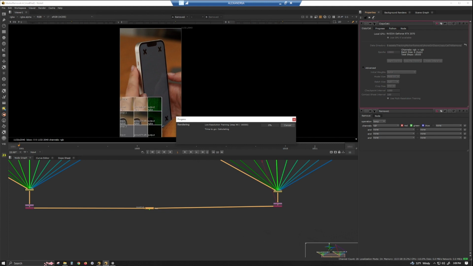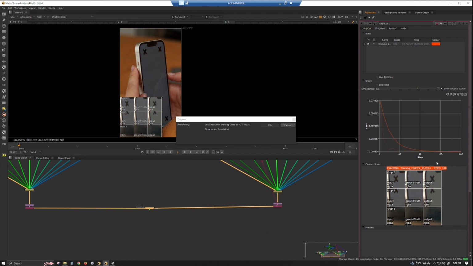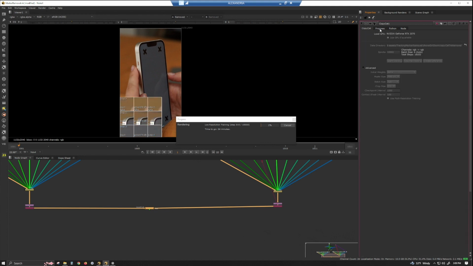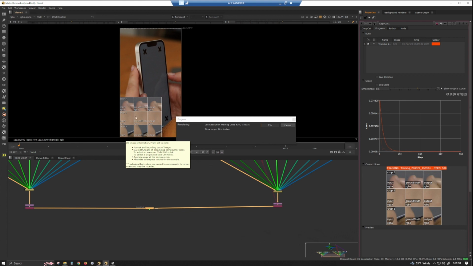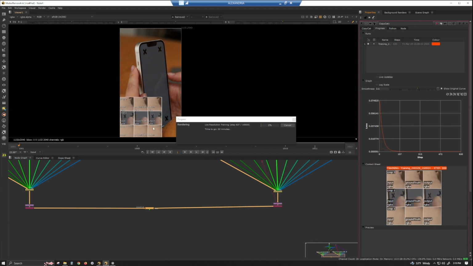Okay, so while this is running, let's talk about what's going on here. Go to the progression bar. This is very important information. As you can notice, these little square things here are basically your crop sizes. It's randomly selecting these little images throughout the frame. The first column is the starting point. The next one is the ground truth, or what we want the new reality to be. And the last is the output that it's producing. As you can see, this is where it started and this is where it needs to be, but it hasn't yet painted out the marker.